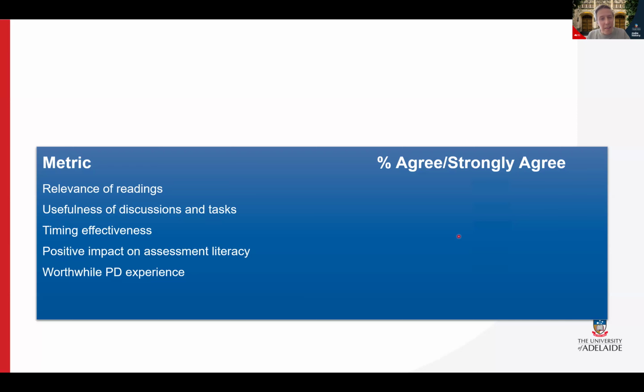And you may or may not be surprised to see that I had 100% broad agreement in all of these categories from the attendees. Now, I'm talking specifically about the people who have come to the reading group sessions. So they really like this format.